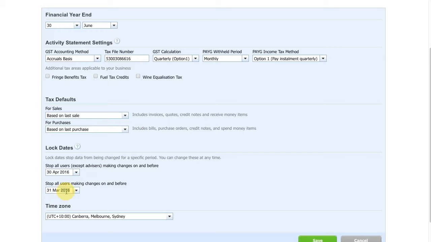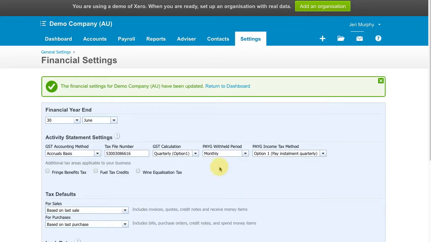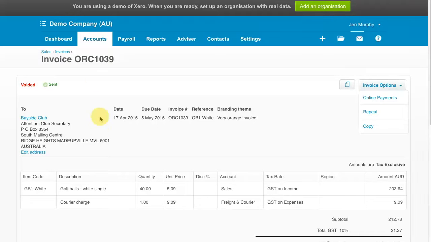Now, just for the example that I'm trying to show you here, relating to deleting a transaction or dealing with transactions that you need to delete that are in a locked period, how do you do that? Let me lock everybody out from the 30th of April, because otherwise I will be able to make a change because I'm an advisor. I'm not locked out from doing things, but if I put this date in here, I will be. I'll put the date as 30th of April, and that means when I go and try and delete an invoice, I won't be able to do that.